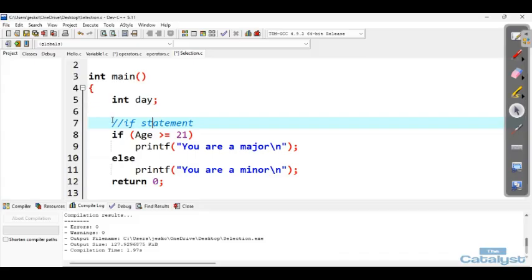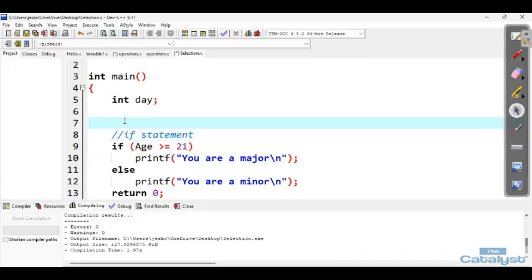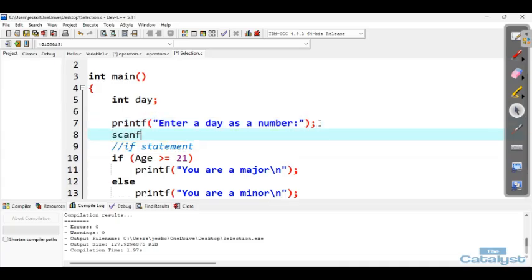Then I will prompt the user to give me the day. So enter a day as a number. We believe that the days are going to be represented by Monday being the first day, that is 1 for Monday, 2 for Tuesday, and so on up to 7 for Sunday.